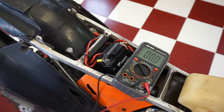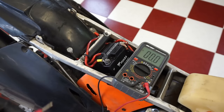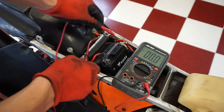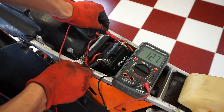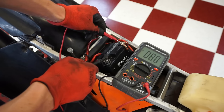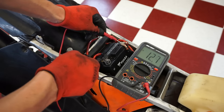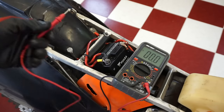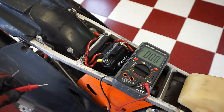All right, we have our voltmeter here. Turn that to on. We're gonna look at DC voltage, and then just hook up one of the leads to here, one to here, and we're at 12.7 right now. That is what the battery is at. That's pretty good for the battery. It should be between 12 and 13. So we're gonna start it up and it should be above 12.7 if it's charging properly.